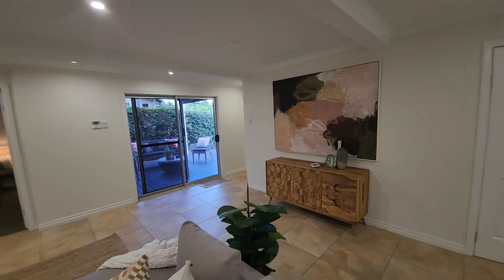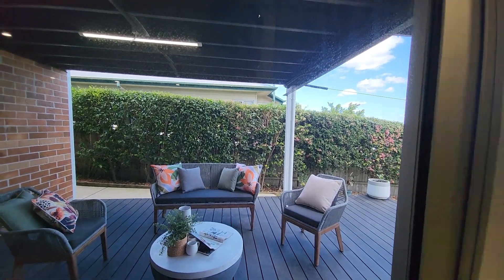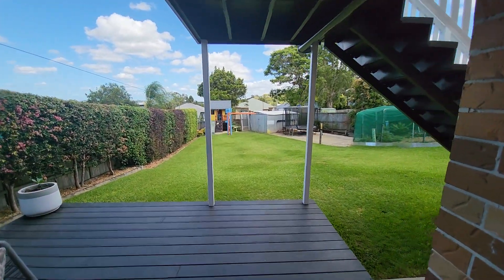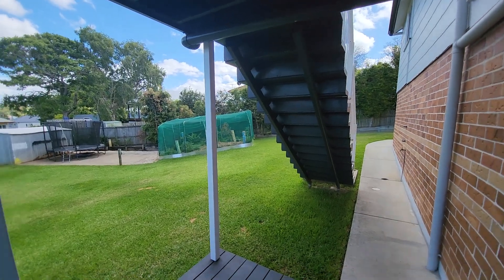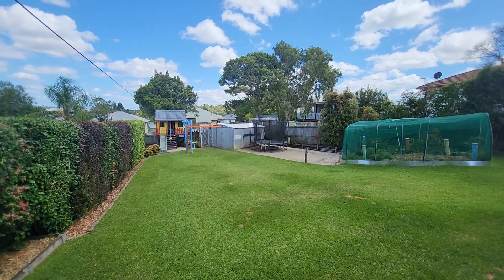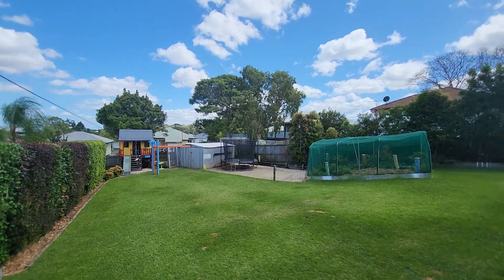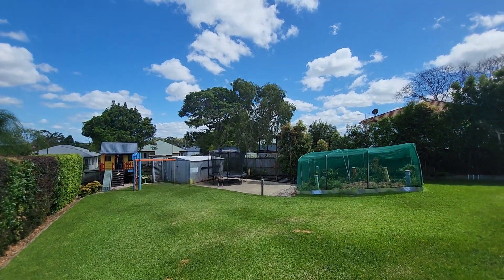Moving towards the rear of the house, we've got a second outdoor living area — a nice big generous deck on the lower level opening up into this amazing yard, with stairs linking up to the upstairs outdoor living space. There's lush grass, a cubby house in the back for the kids, a zip line that attaches the house to the cubby house, a shed at the back, and also a large slab that could be upgraded into a larger shed.